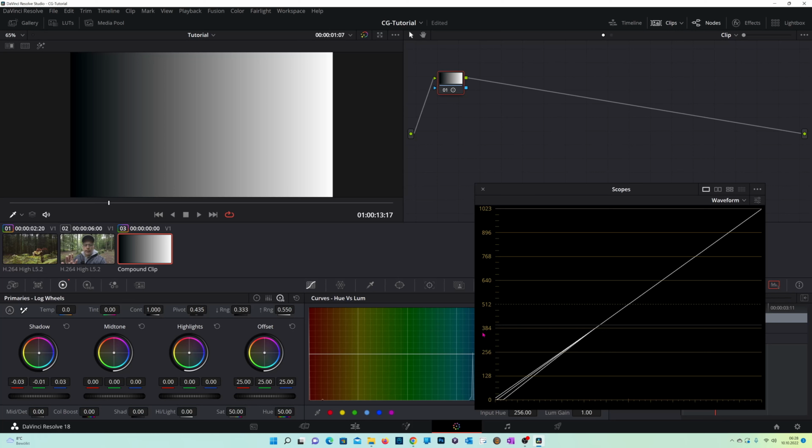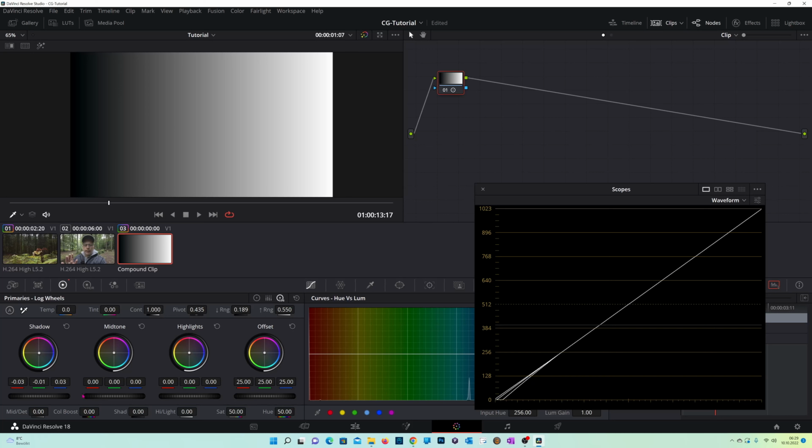Starting from around 384 up to 0. And as you can see also here in the image. So I wanted to bring it down only in the shadows, so around 189. As you can see, it affects the image in the shadow areas only, also here.